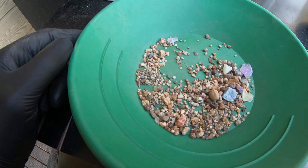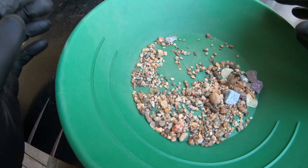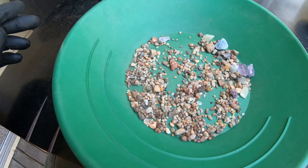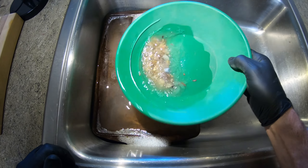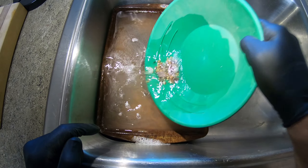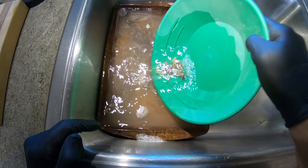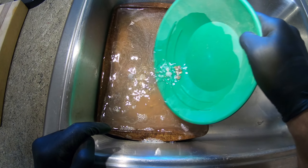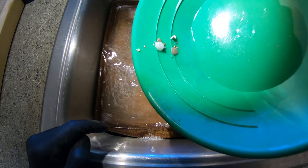The best way to separate the gold out of this would be to pan it. I'm going to take this over to Crusty Rusty in the kitchen sink and pan off all this big lighter stuff — that'll leave us with just the gold so we make sure we don't miss any. We'll let gravity do the work. This way we're not going to lose any gemstones — we'll be able to salvage them. I don't see any more gold, I think we got it all.